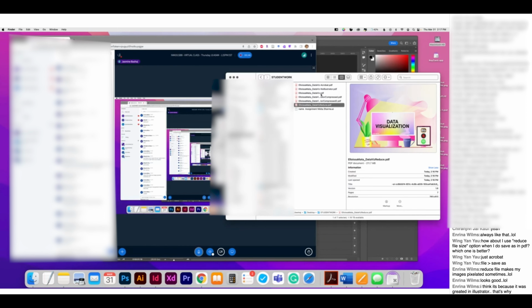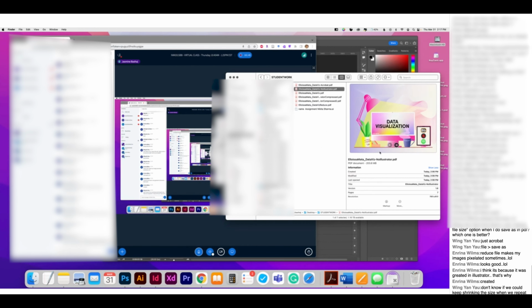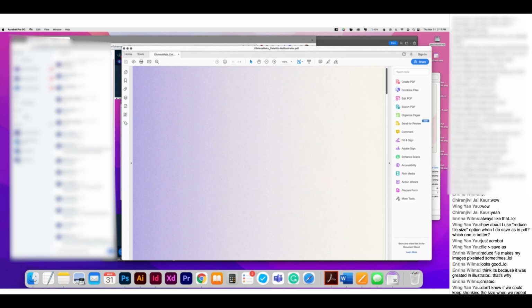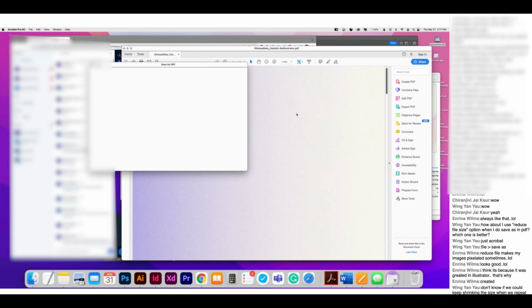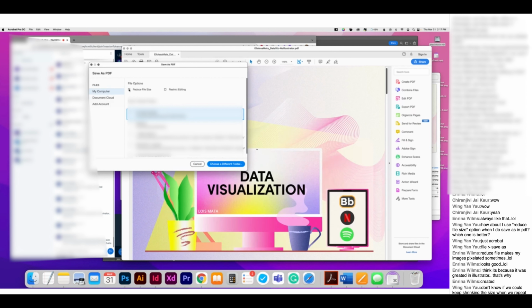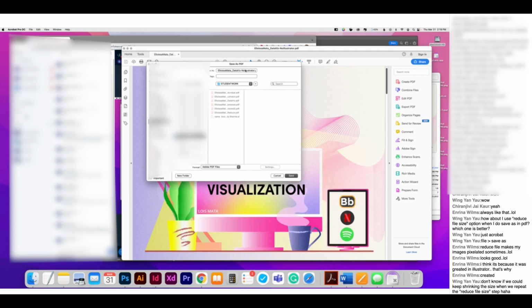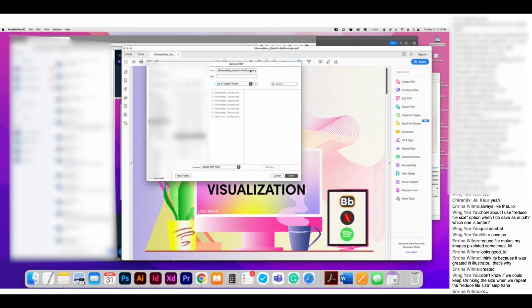So that one, the original, retains the Illustrator capabilities. Let's do this one. This would be the raw PDF with no Illustrator. Okay, let me open it up in here, and then I'm going to File, Save As. So this is no Illustrator, reduce file size through Acrobat. Trying to change the name. Look at all the different things you kind of have to know or try or test to see if it's going to work. Really, you got to test it to see.